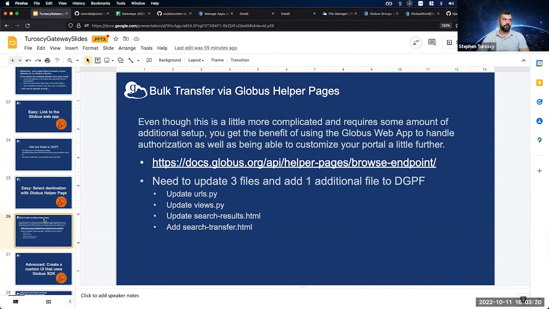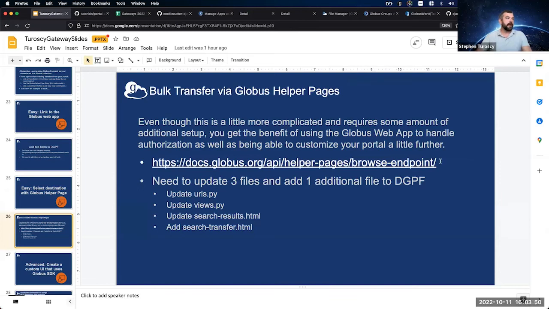You get a little benefit from being able to have it be a little more customizable, but at the same time, the Globus web app can still handle any additional authorization or authentication that you may need after your initial login. So maybe there are some additional scopes that are needed for a particular collection, or just some additional elevated privileges that you might need. The Globus web app will handle all of that, which is really nice.